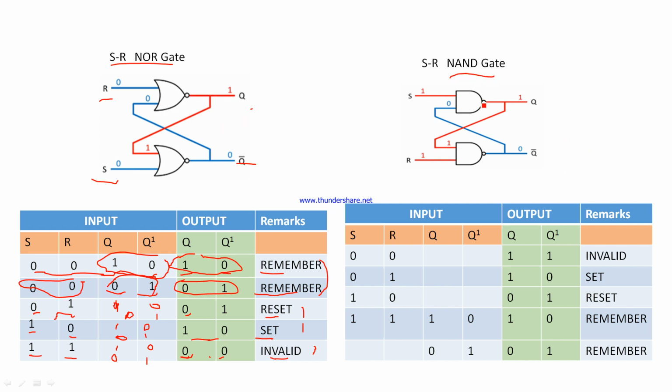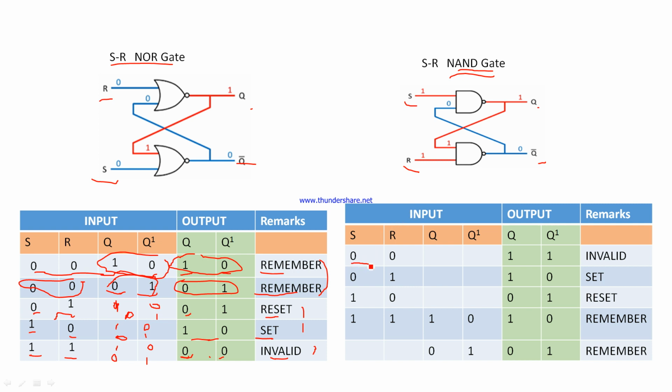Now let's analyze the NAND gate. SR is formed by the NAND gate. You can see you have two NAND gates. So SR is being formed from the NAND gate. We have two NAND gates. Okay. And here you can see that we have our two inputs. S is above, R is below, and we have Q and Q dash as our output. So the output Q will go to this gate and the output Q dash will go to this gate.